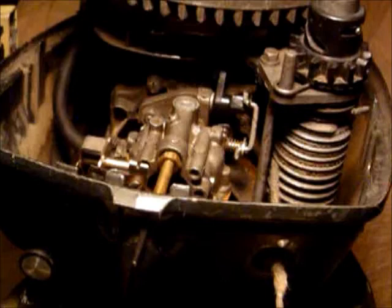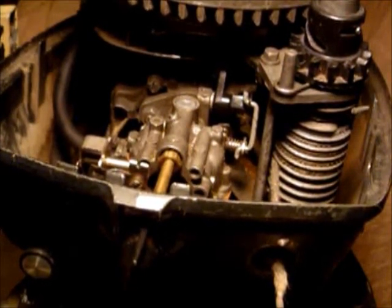The only thing that would be different is if you had a high speed needle — you would do the same thing as the slow speed needle, except when you turn it inward gently, you would turn it out at least three-quarters to a full turn, preferably a full turn, so there's adequate fuel to start the motor and make fine adjustments. I hope this helps. I'm sorry some things took a little longer — I was hoping that someone brand new to working on motors would feel a little more comfortable. For people who've worked on motors before it was probably long and tedious, but I originally set this for a complete novice. Take care and I hope you enjoyed the videos!